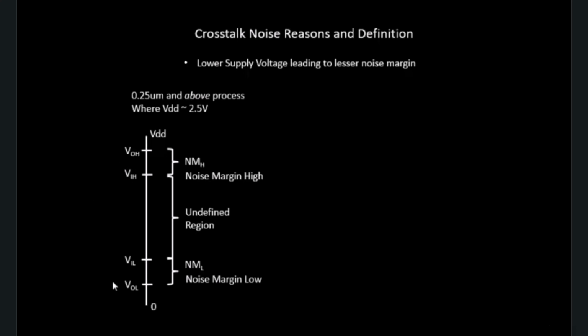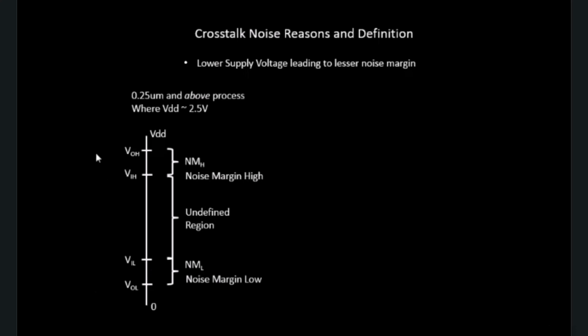Let's say this is 0 volts, and VIL is some number, let's say 10% out of 2.5, which is 250 millivolts. So any signal lying between 0 and 250 millivolts is referred to as logic 0. There could be disturbances, like ground bounce and reasons like that. We will be explaining all those in the following videos. Any disturbance present between 0 and VIL, or between 0 and 250 millivolts, is referred to as logic 0.